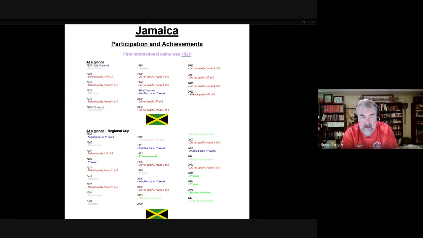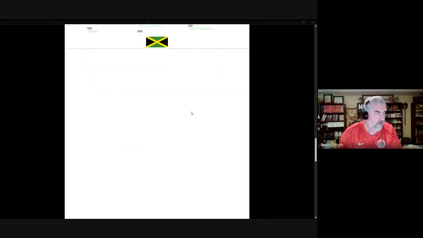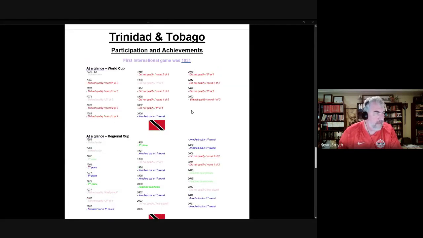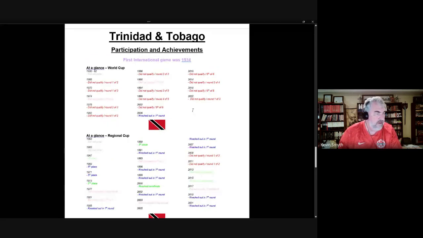This places them among the top eight teams in the region, and they have maintained that in World Cup qualification by reaching the final round in 2022, though they didn't manage to do so in 2018. Despite starting in League B of the CONCACAF Nations League, they quickly earned promotion to League A and have thus far maintained that position.